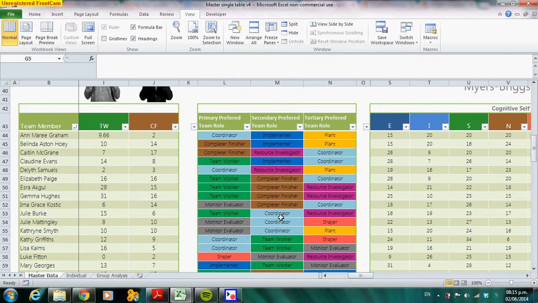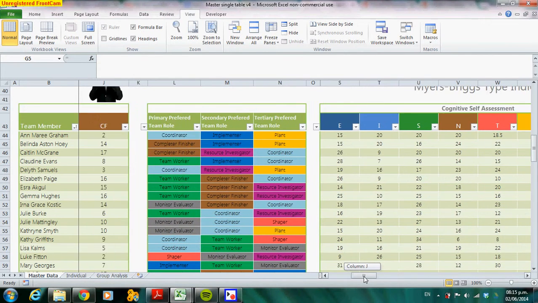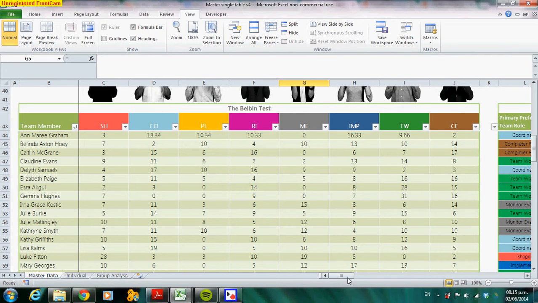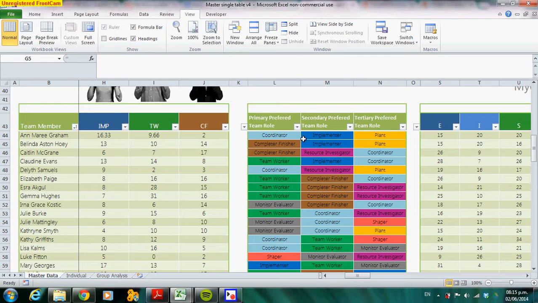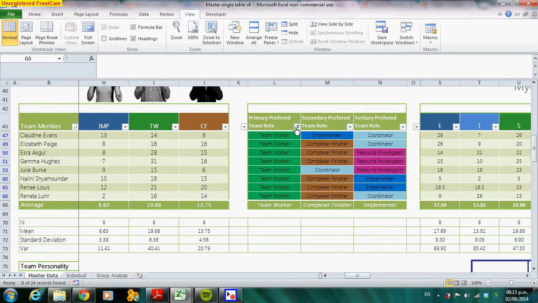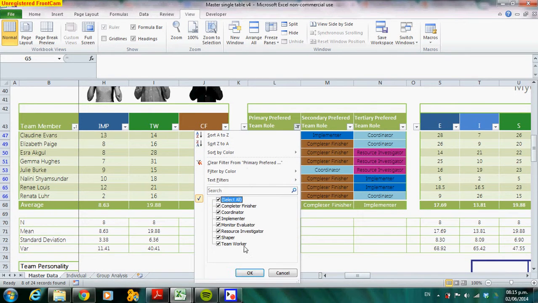This table is right here, and it works exactly the same, just that it's not going to be under the table, but in this one. It's also going to be easier, for example, to choose if you want to see all the team workers here. With the other one it was independent, so if you wanted to analyze the data of both, you had to do it separately, but now you can do it all integrated on the same table.